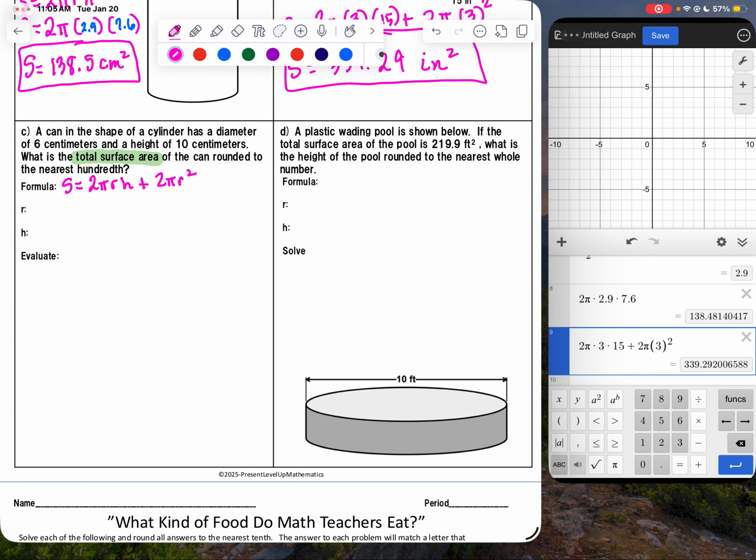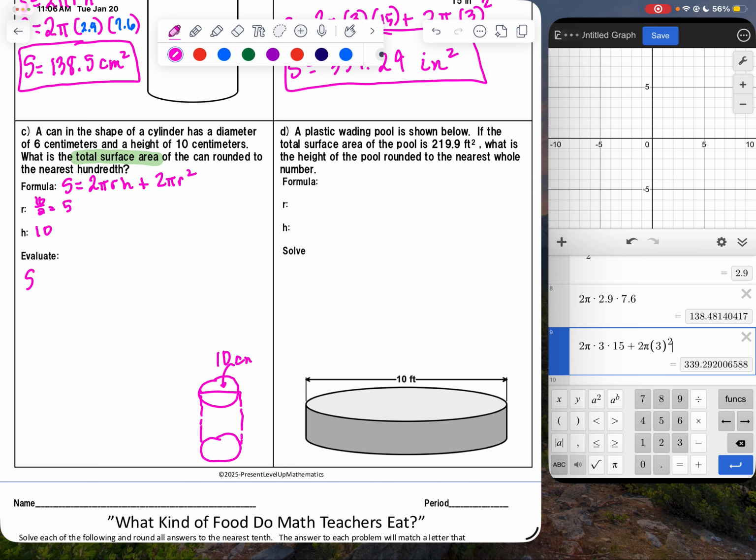Now, on this one, I highly recommend drawing a little picture here to show you what's going on. Don't laugh at my drawing abilities, but I'm going to try to make a can here. So, they gave us the diameter, which is 10 centimeters. All right, so my radius would be 10 divided by 2, or 5 centimeters. They also told me the height was 10 centimeters. So I've got a radius of 5 and a height of 10.